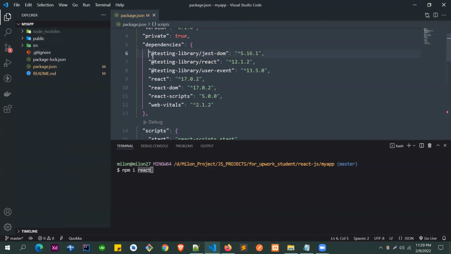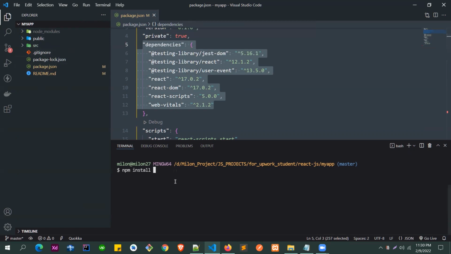So installing each and every dependency one by one is very hard. There is an alternative option, and I'm going to show you. You don't need to type everything, like react and then react-dom, this way. Let's say you get this project without the node_modules. What you need to do is type npm install, and after that you don't need to mention anything. It will read this package.json file for you automatically, and it will install everything from here.